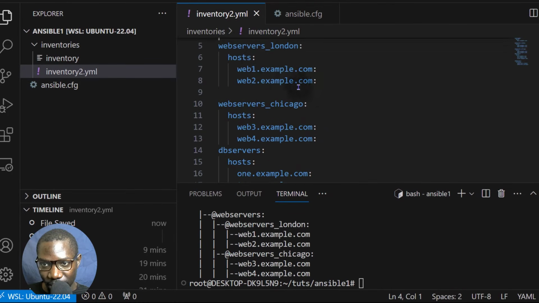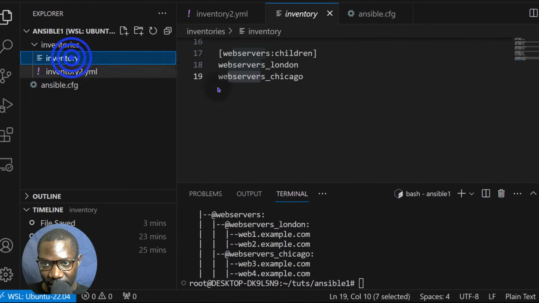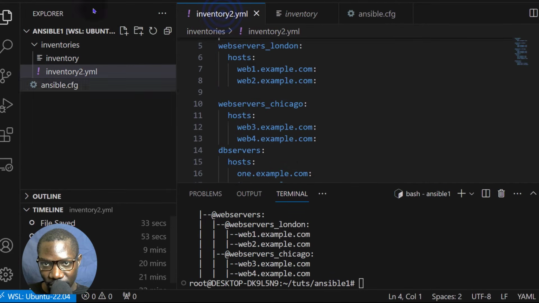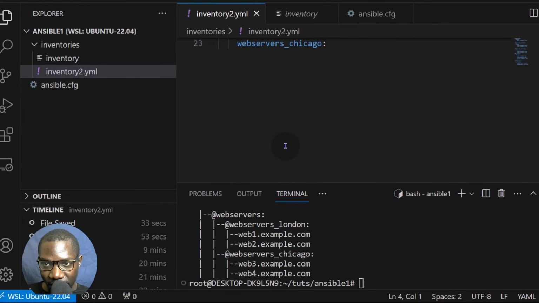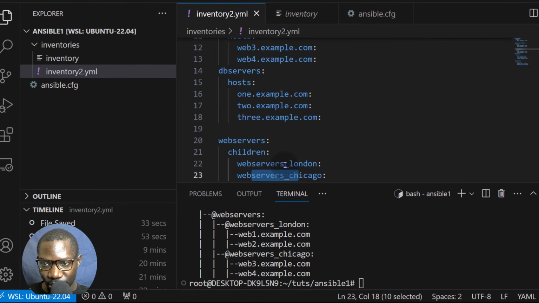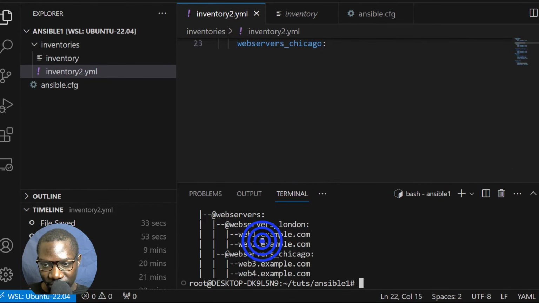Let's run this example, and this is the same thing as this, okay? It's just the same thing written in YAML format. All of that you can find in the website notes. So here, just the same thing. Web servers group, and then the children for that are these 2 web servers here, are these 2 groups. Okay, so this is a format of how you put it in a YAML inventory file. So let's come here and into VS Code.